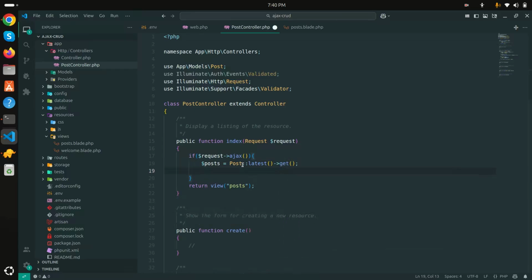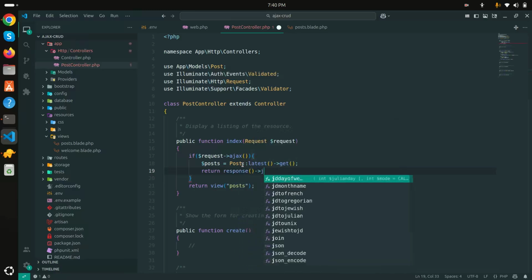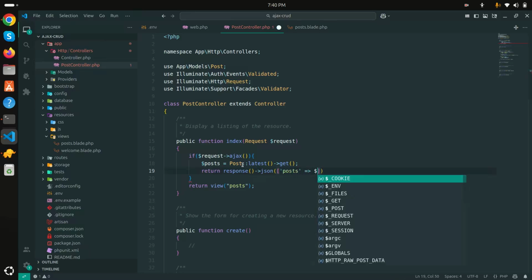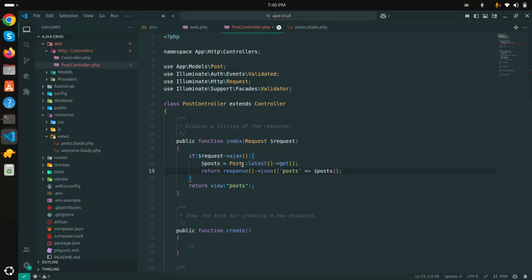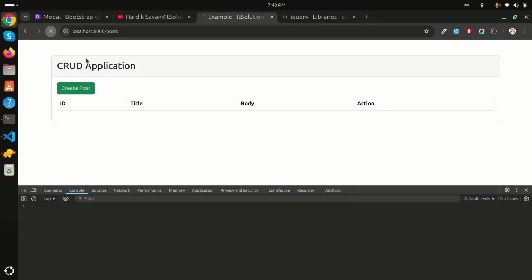get and return response JSON, and I'm passing as a data, sorry, post as a dollar post. Save it. Okay, and let me remove this. Okay, now let me go here and refresh it. You can see that I can get the array.